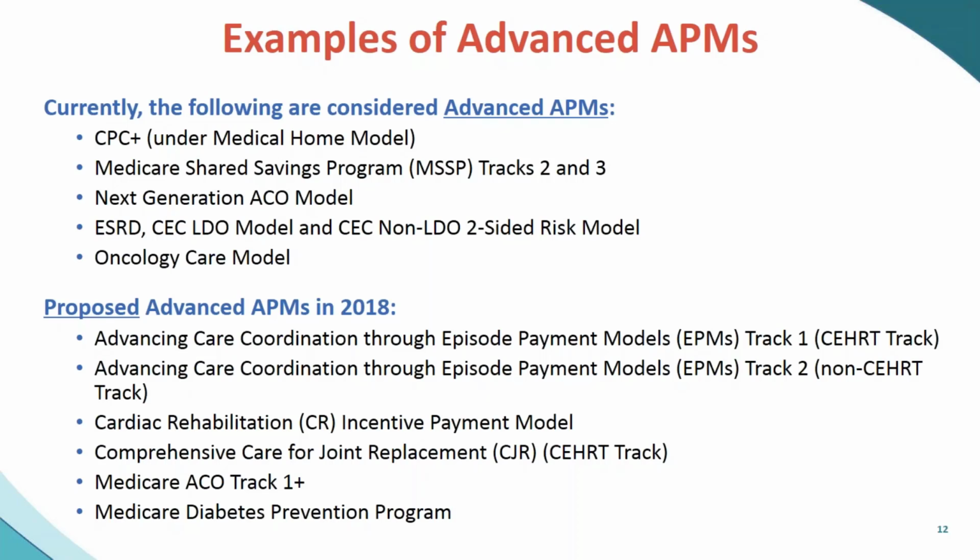The ones that are being proposed, and that we will look for in 2018 proposed regs to see what additional requirements they might be, have 2 episode of care payment models that they're looking at that I'm sure have to do with proposing models that the specialists can take advantage of. Cardiac rehab model, that one should be quite interesting. I'm sure a lot of groups will be interested in seeing if their members can be in a cardiac rehab model. The other one is joint replacement. Your ortho groups are really perking up to see what they would have to do to fall into this.